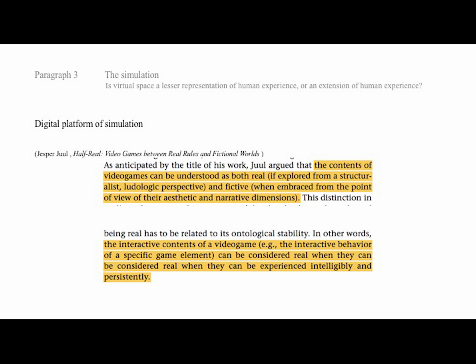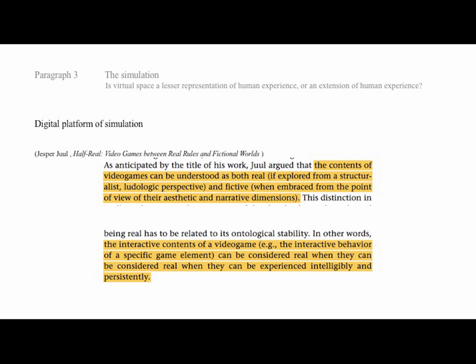For the next section, the extension of human experience will be presented by a digital platform of simulation. Jesper Juul, a Danish ludologist, discussed the fundamental ontological ambiguity inherent in games and videos.